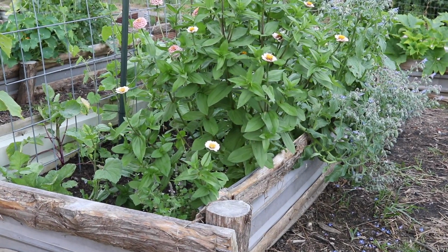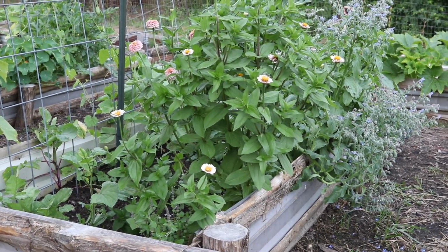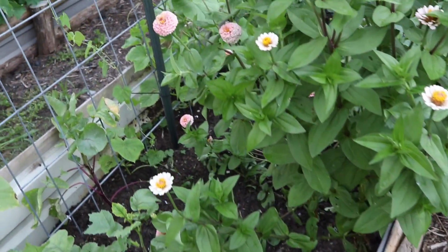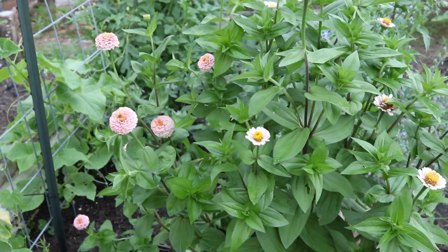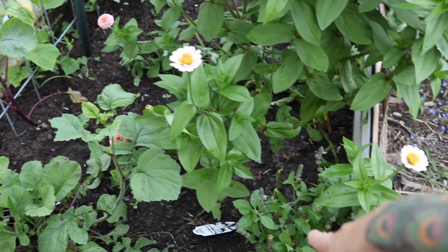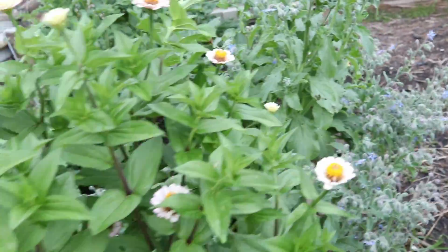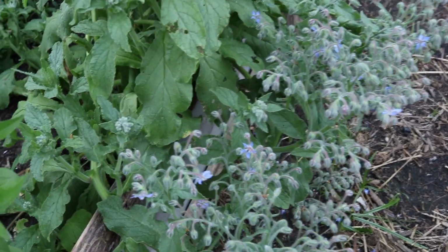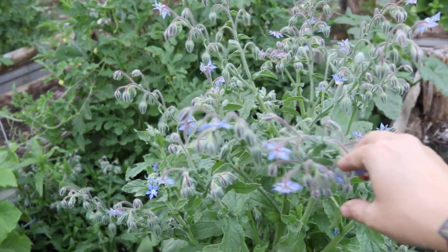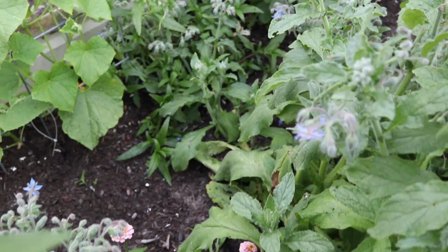Now this little corner of the garden unintentionally became very flowered. Of course I've got the cucumbers on that trellis. Here these volunteer zinnias came up. The pink and white, they're just so cheery together. Again, they kind of remind me of sherbet. I stuck some holy basil in the corner, which will fill this space up. And this borage is nuts. Look at this. Can you all believe that? Look at the blooms on this thing. This was the one that volunteered, and it's spread out all in this bed.